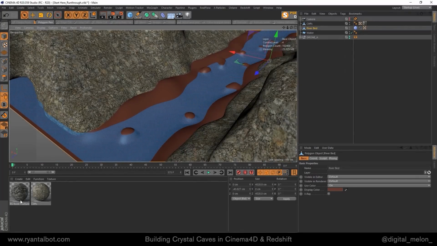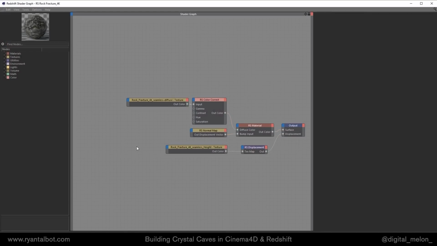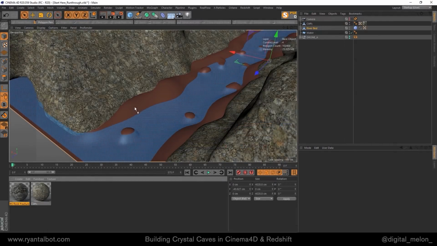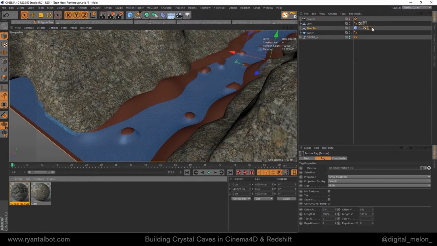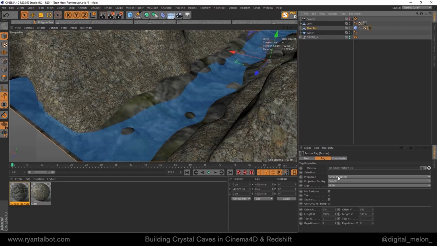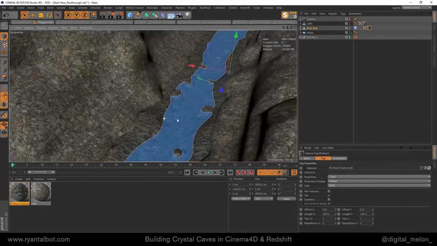I have a second material which I've gathered here for our riverbed, and once again this is just a default setup. I didn't really change anything about this material except for the roughness to make it look shiny and wet since it's near the water. And I got this one from the Pixel Labs Redshift Material Pack 3. So let's just drag this onto our riverbed rocks, and let's turn off use color so we can see that texture. And we're going to change it to cubic once again, and that's looking pretty good to me.